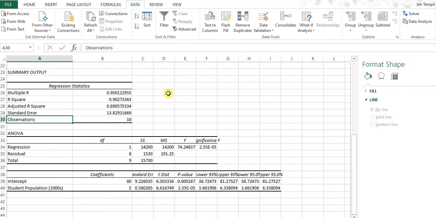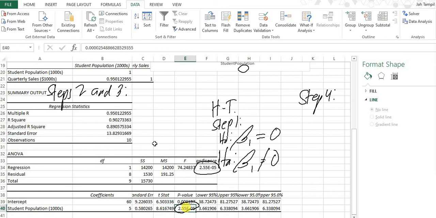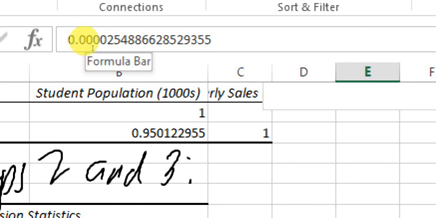And now we shall go to step 4. So here we have our steps 2 and 3 already. Let's just label this steps 2 and 3. And now for step 4, we shall look at our p-value here, which is actually, if I'm going to select that, you can see that the value here is actually 0.00002.